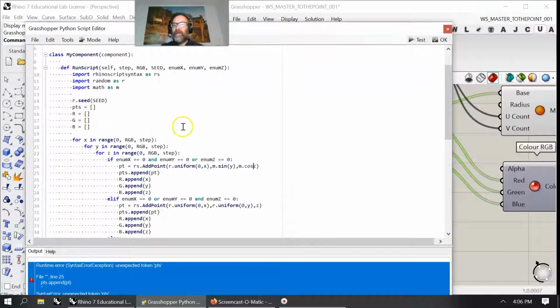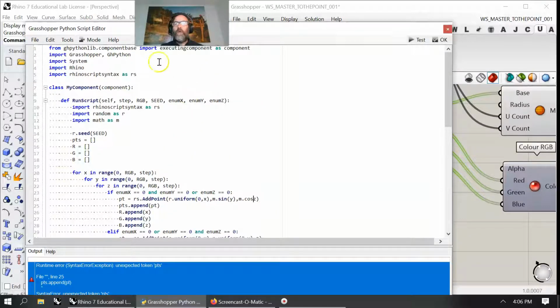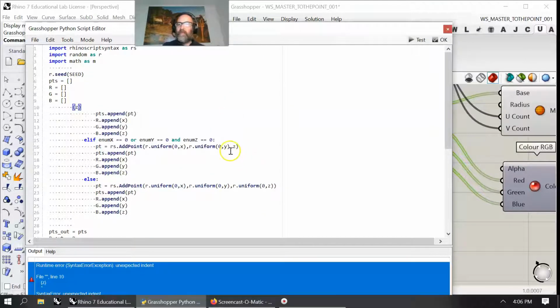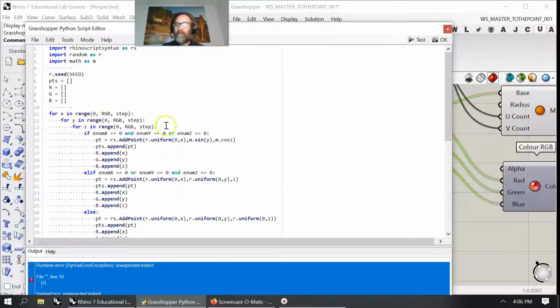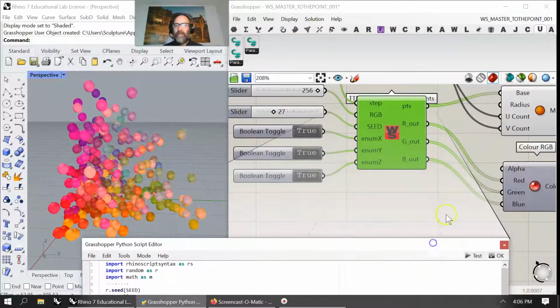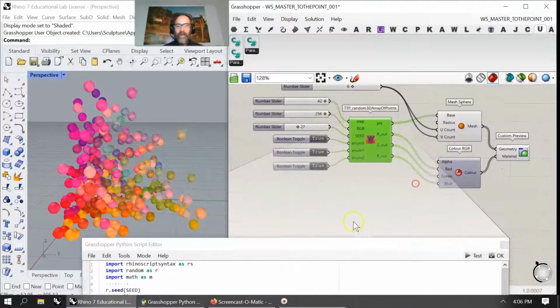Something's wrong. Oh, because I am in this mode and I shouldn't be in this mode. Let's go back to procedural. Let's go back in here. Math.sin, math.cos z. I didn't want to be in the other form. I wanted to import everything in the middle. What happened? Let me go back. Let me just throw my parentheses in there and in there to close it. Let's see what happens when I test it. It's still running. Did something magic happen or not?